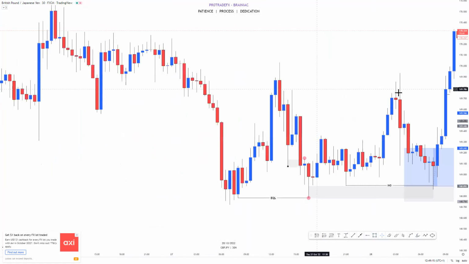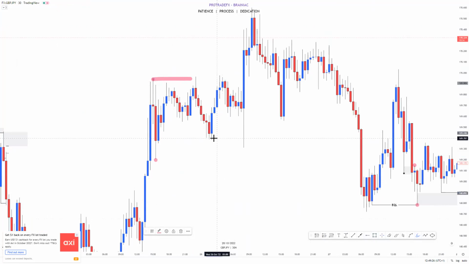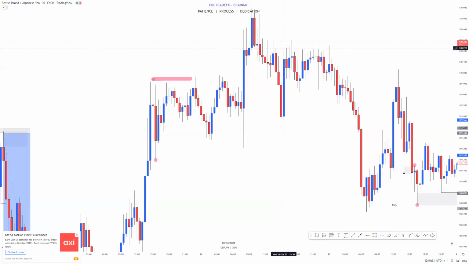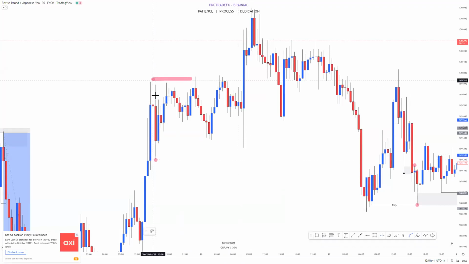Now, another example of inducement is pretty much what we have here. We basically have this low that was created. We have this high, price traded higher. We created an inducement, right? We did create an inducement right here. So another example is this one. We created this low and this high, and we created an inducement. Price did come into the inducement right there, and we started to trade lower.